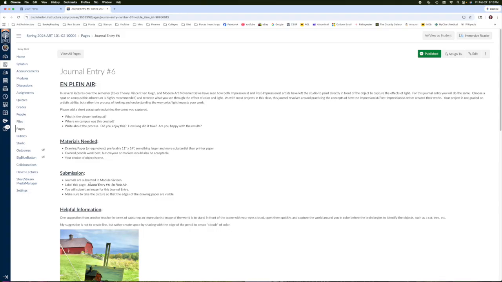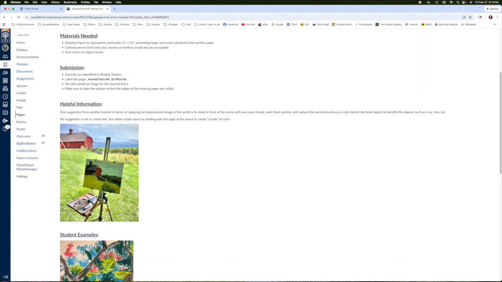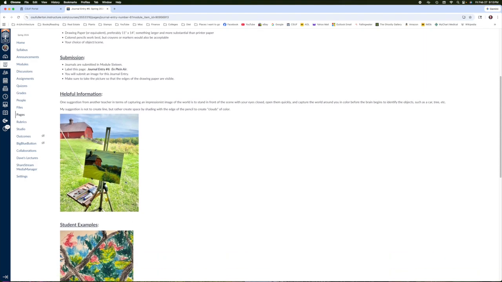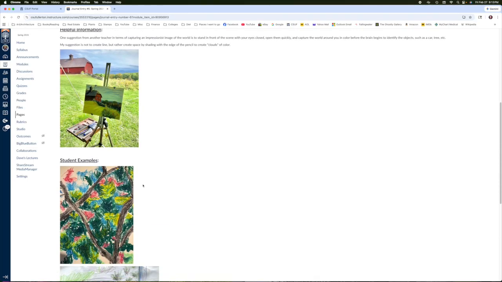That's what I'd like to see. Particularly, we have a great arboretum up on the north side of the campus, and just sketch out a landscape scene. That's all you have to do. So this one's more of a professional painting. Don't worry about that. That's just there to highlight kind of what we're doing.